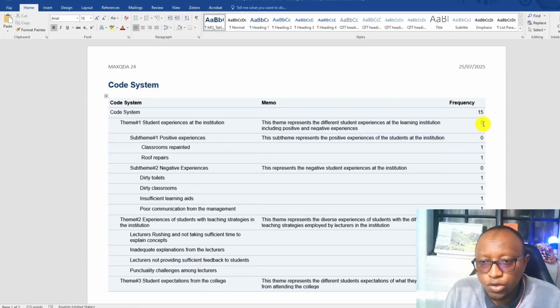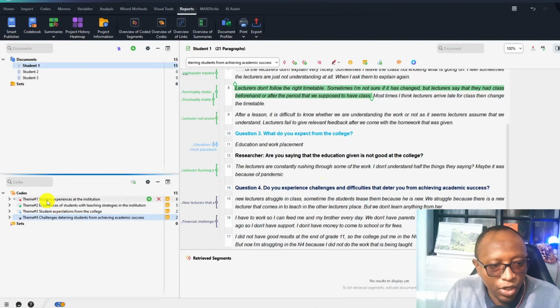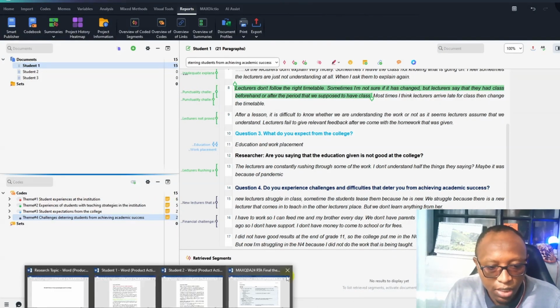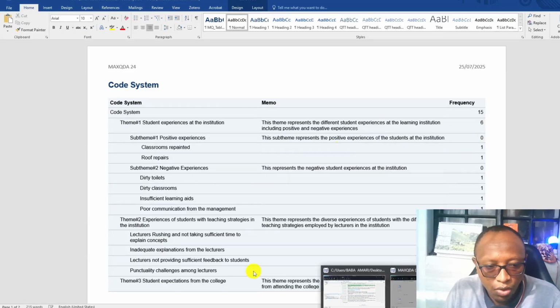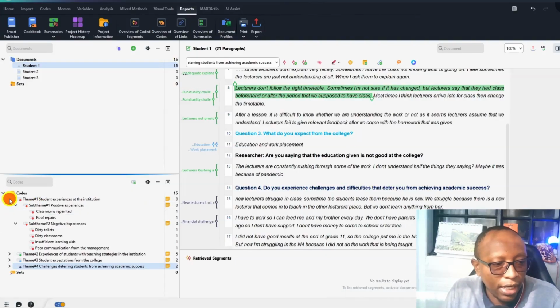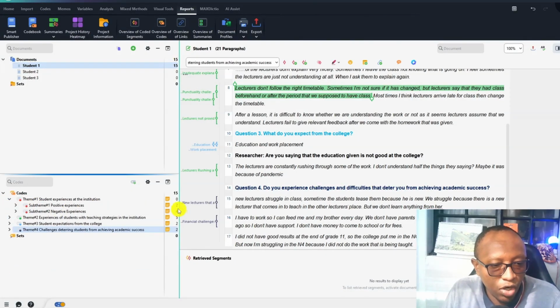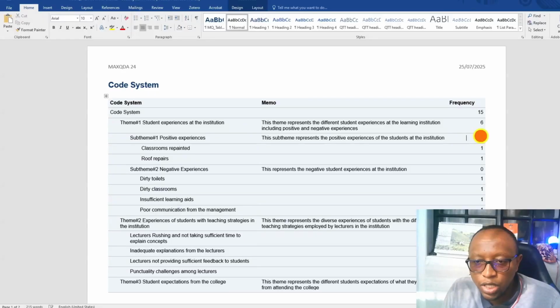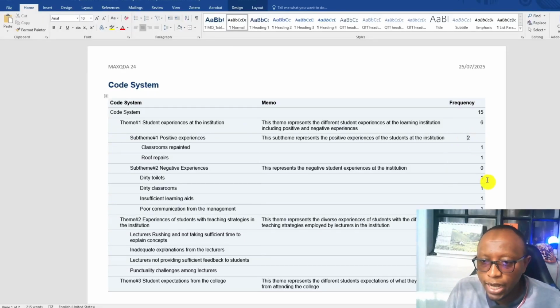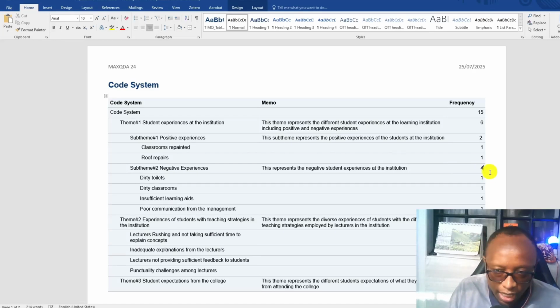Sometimes in MAXQDA you see 0 for the frequencies. I don't like that. I normally fix that manually. You can see theme 1 has 6 frequency or 6 quotes. So I'll come to theme 1 and add the number manually, 6. You can see subtheme 1 has 0, subtheme 2 has 0. MAXQDA doesn't aggregate. So I click on theme 1. If I close this subtheme, you can see subtheme 1 has 2 quotes. Subtheme 2 has 4 quotes. I fix that in the code system by putting number 2 here manually and number 4. I think it's a problem with the software that they need to address so that it can aggregate everything.